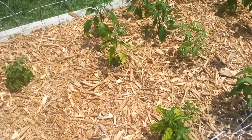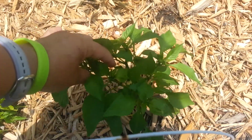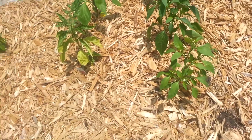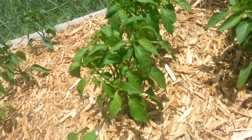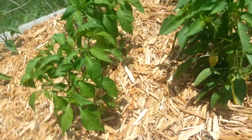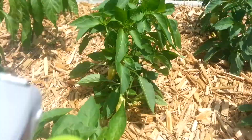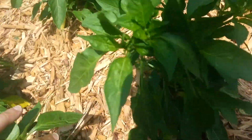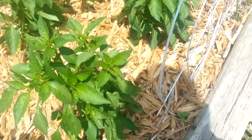This is our second bed of peppers, and this is the one that we had radishes in between, and we're probably not ever going to do that again. We're thinking that for some reason the radishes stunted the peppers a bit. They were very, very yellow, and we've had to give them all kinds of fertilizer teas. They're doing better, you can see there. It was a one-year experiment. We're not going to do the radish thing again.